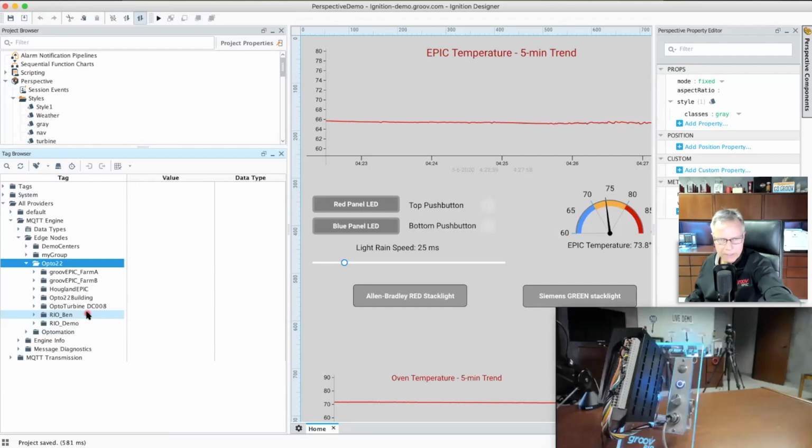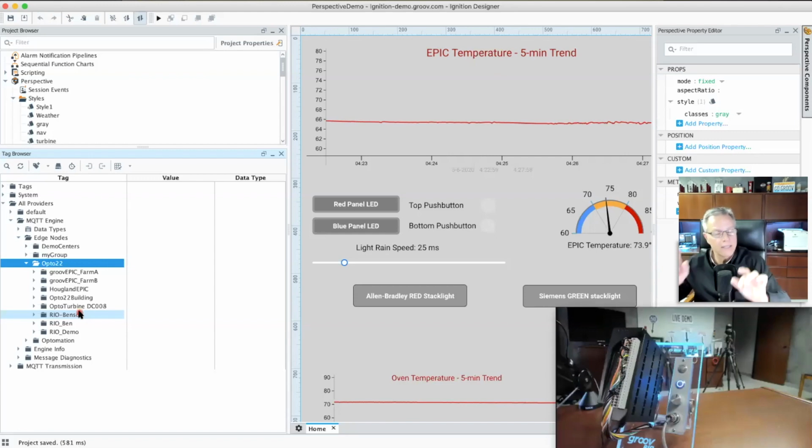I don't have RIO Benson yet, but in a moment, Engine here will actually go up and say, see, a birth certificate has been issued and I have access to that data. Boom, there's RIO Benson. Just by virtue of filling in the blanks, saying where the broker is, starting the service, and voila, I have this information directly in the Ignition platform. Now note that Canary Labs Historian has the same but similar functionality. It has a method of going in, again connecting to the broker and pulling all those tags in.